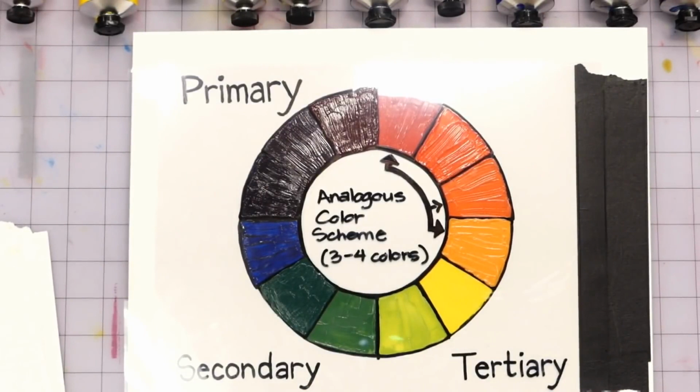What this is doing is when you're using it, you're not using all of them as a bright hue. One color of these is going to dominate, and then the others are going to play supporting roles in varying percentages, okay? It doesn't have to be a cut and dried percentage.